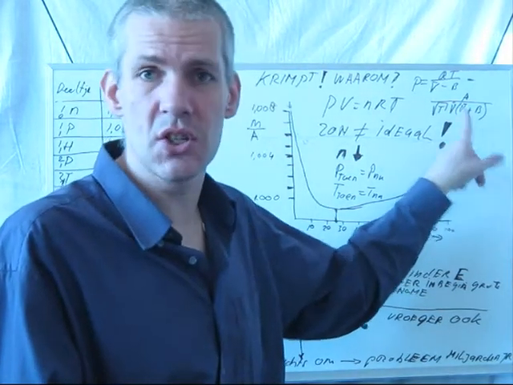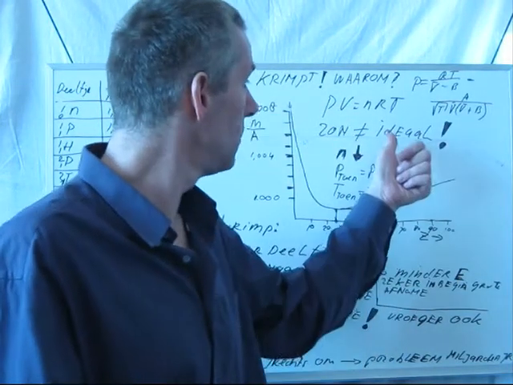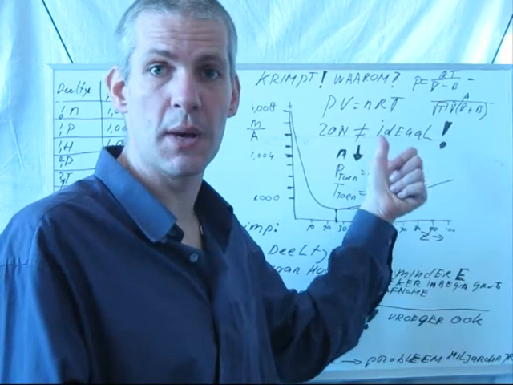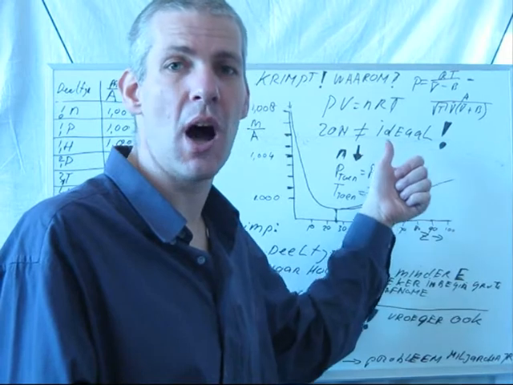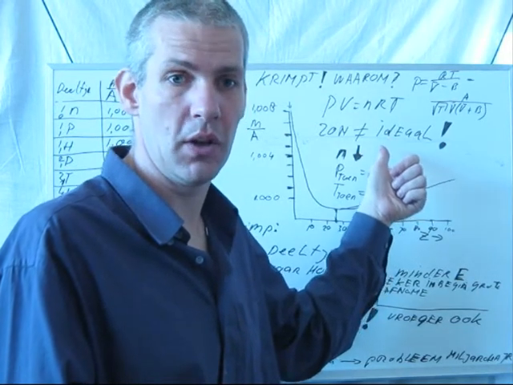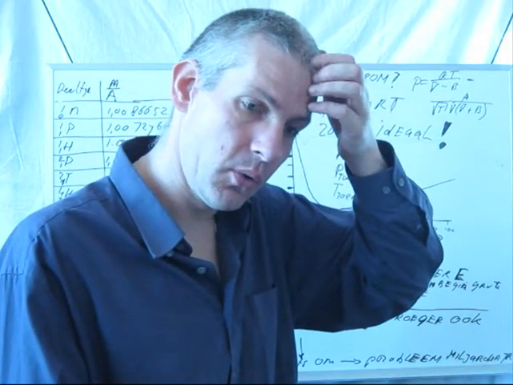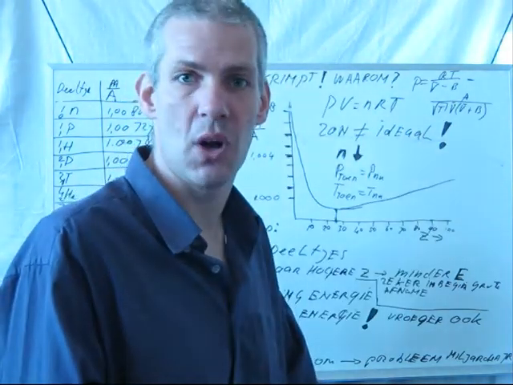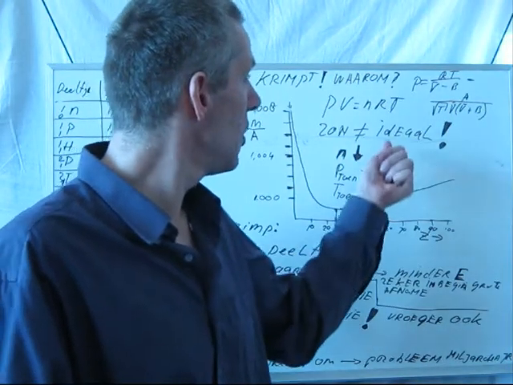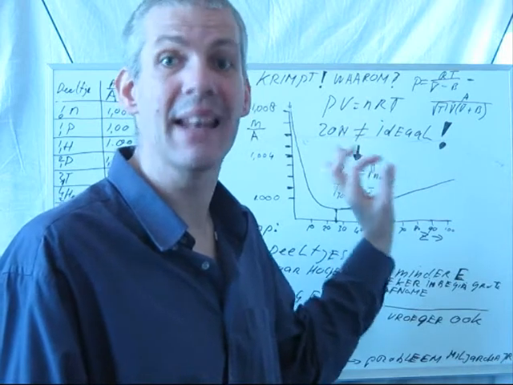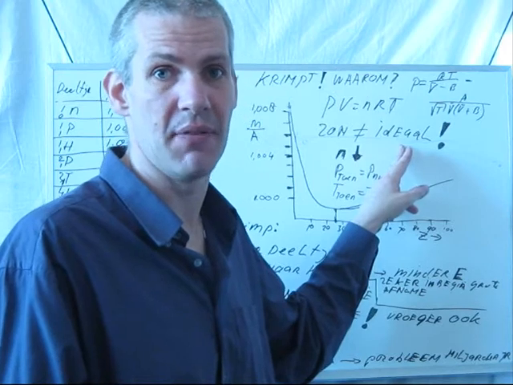But in most cases, gases do not behave ideally. So, in the case of the sun, where the pressure and the temperature are sky high, you know, there are pressures of about 2 to the power of 18 Pascal. Yeah, that's high. We cannot achieve that here on Earth. Yeah? So those situations imply that the gases and the plasma are not behaving ideally.